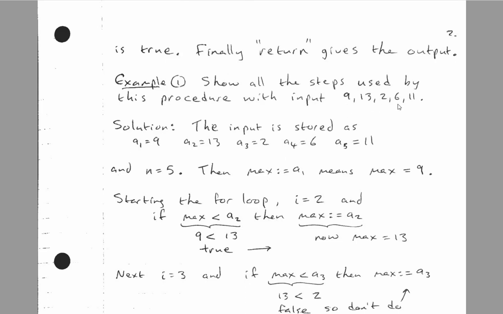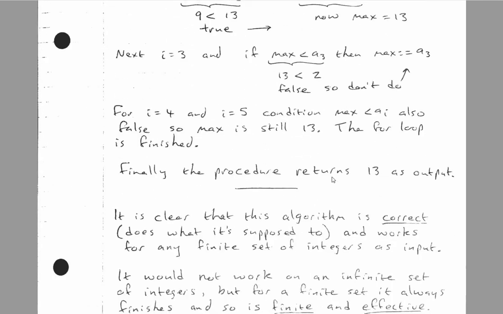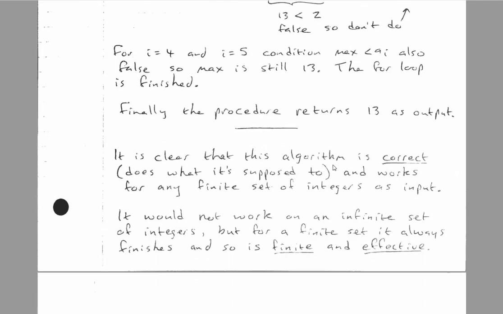And of course, this procedure would work with a much longer list, say 1,000,000 integers. They don't even have to be integers; they could be any real numbers. This simple procedure would work. It's so simple, yet it's clear that the algorithm is always going to do what it's supposed to: return the maximum.